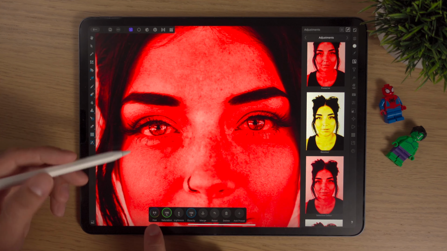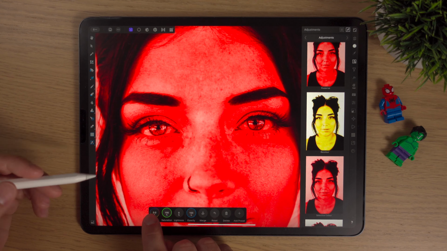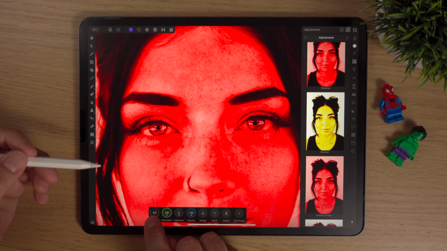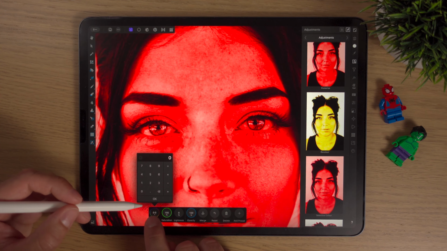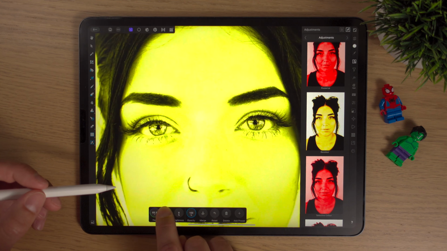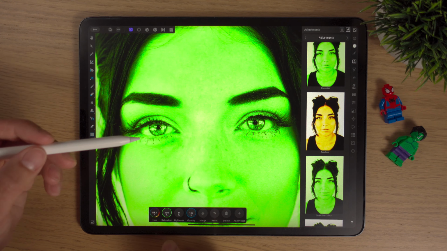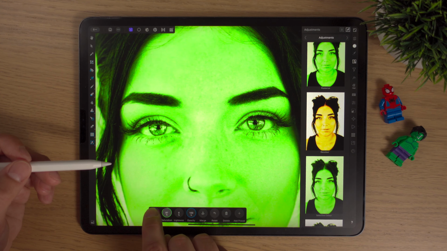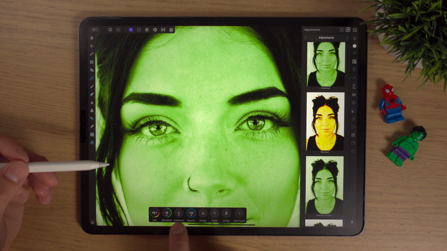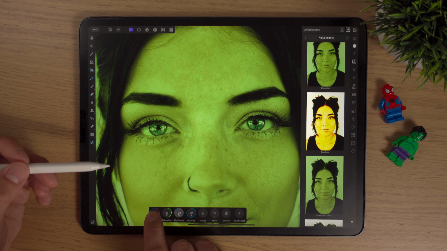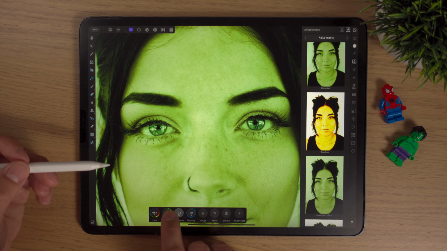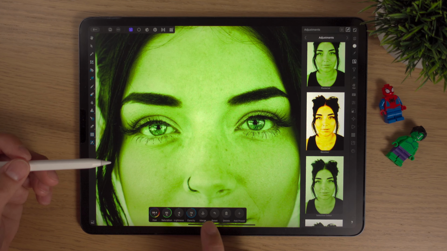She's all red. But I think if we made this girl's eyes green, that would look really cool. So we're just going to change the hue. We can just move it left to right. Now, there's green, but that's far too bright. So we can bring the saturation down a wee bit. We can even bring the opacity down, and maybe the lightness down a wee bit. Maybe the saturation up a wee bit.